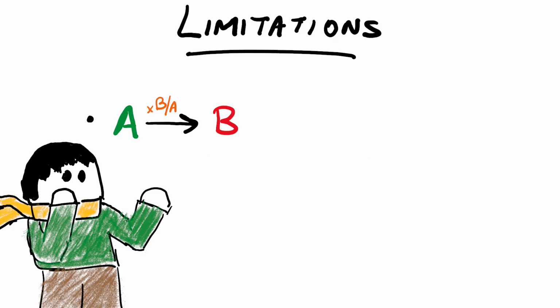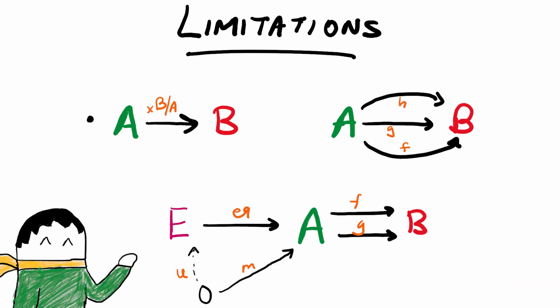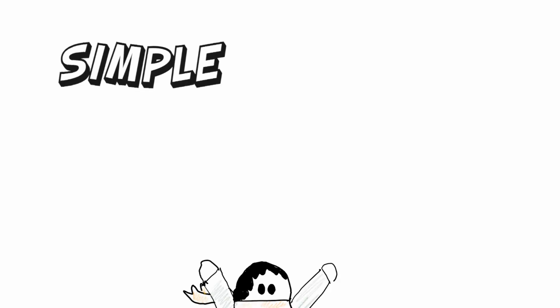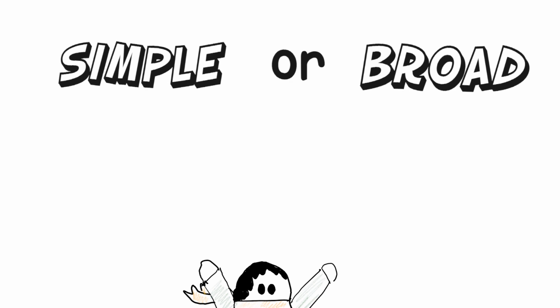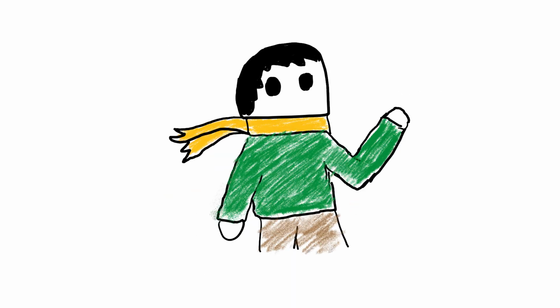In our case, from one number to the other, we had exactly one morphism, but that is far from true in any other category. This also means I can't really explain what an equalizer is to you, because that guy needs two morphisms. Your examples can be either simple or broad. If you're willing to make that trade-off, then great, you'll be rewarded with intuition. And you could make small changes to come up with a similar toy model that can capture even more ideas.